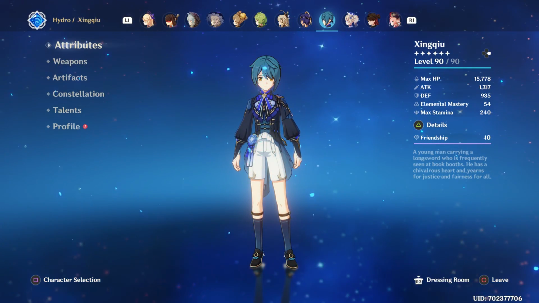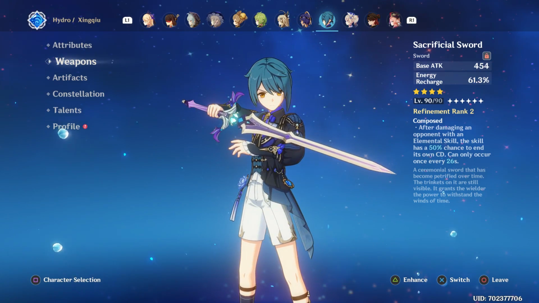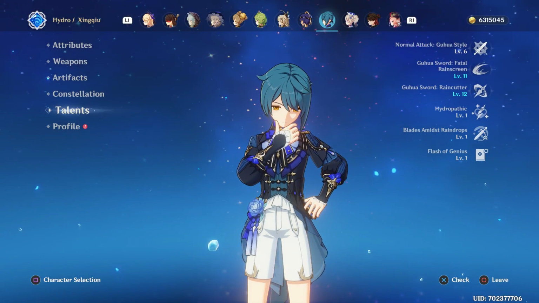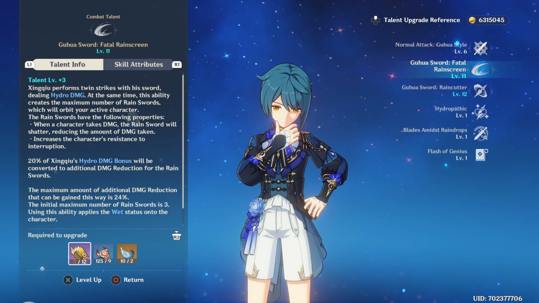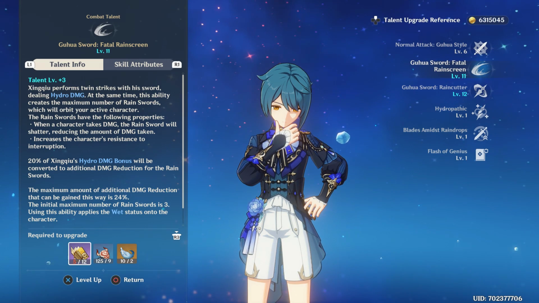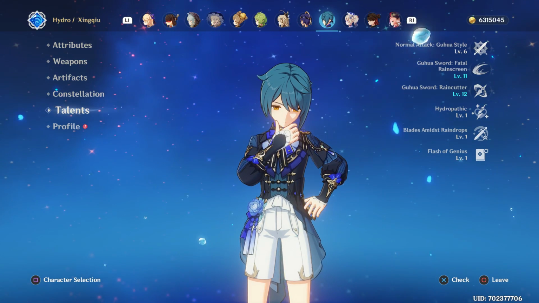Xingqiu, I've recently got, obviously you can see I've got his alternate outfit. I've got Sacrificial Sword. I have Noblesse Oblige. C6. And I've got him at these talents. A very, very useful character. A good damage applier. He's a good sub DPS. He can also heal as well, through his skill.